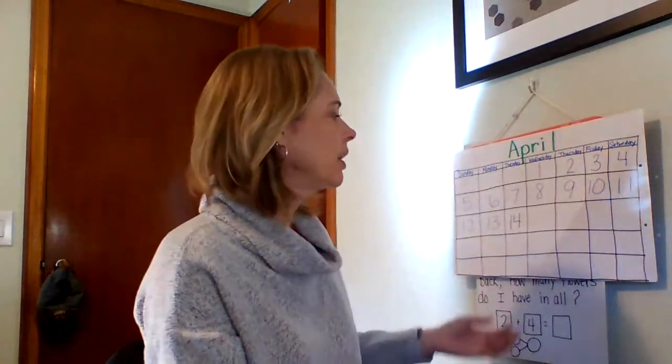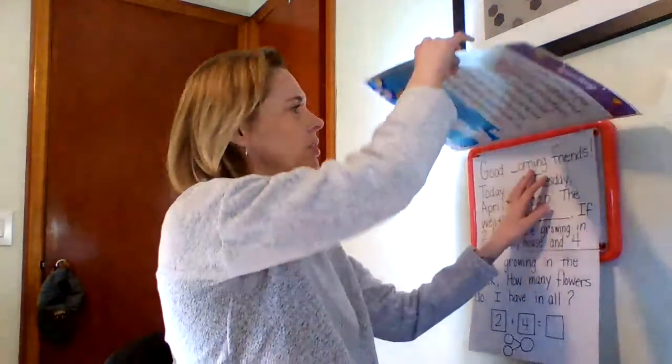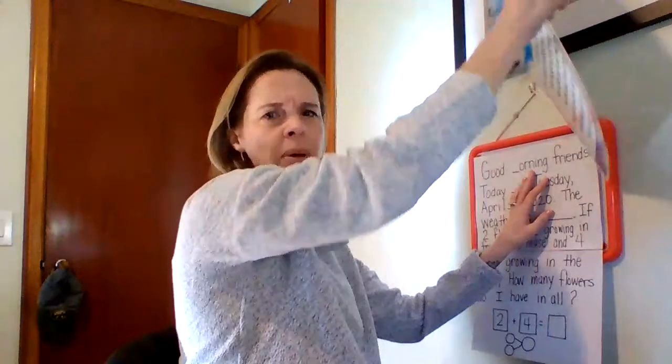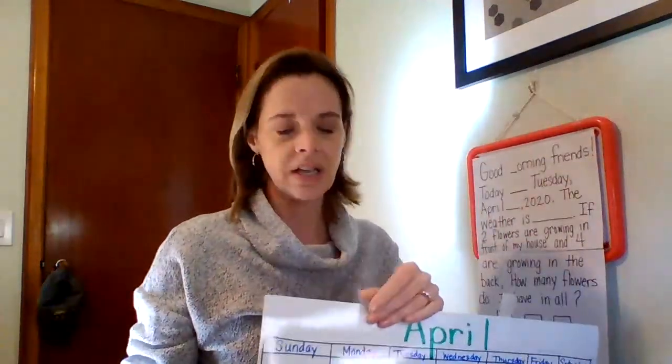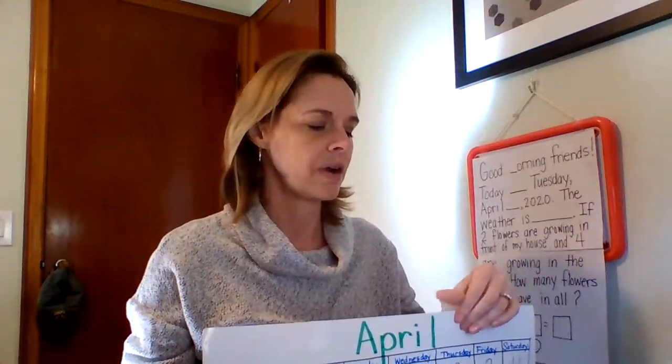Since I obviously don't have those weather words here at home, you can write those words on a piece of paper and they can choose the one. They can point to the one that they see for today. So if I was to look out, I would say today is partly sunny or partly cloudy. I see a little bit of clouds and a little bit of sun mixed together. So after we do our calendar, that was about a 7.5 or 8 minute activity. It doesn't take long, but there's a lot of learning that can happen there.